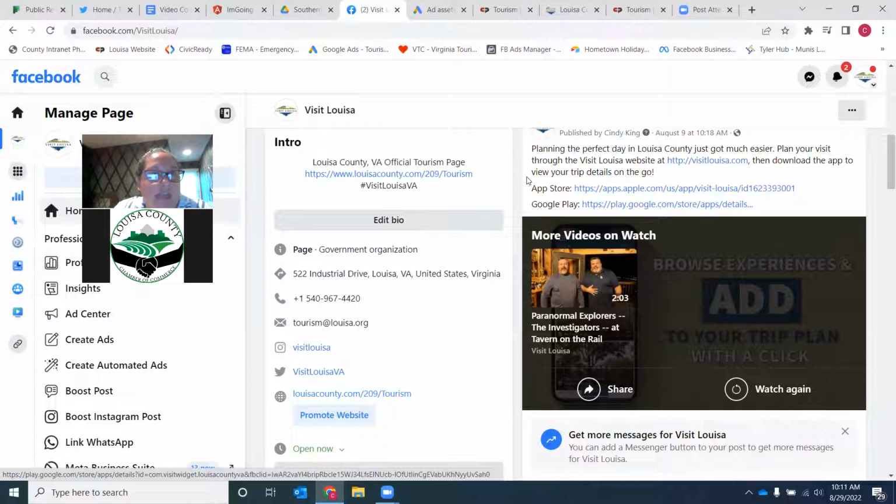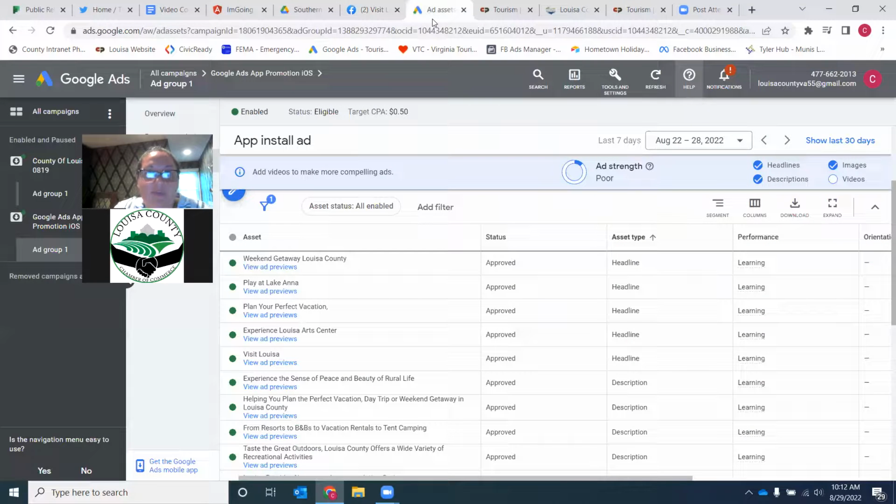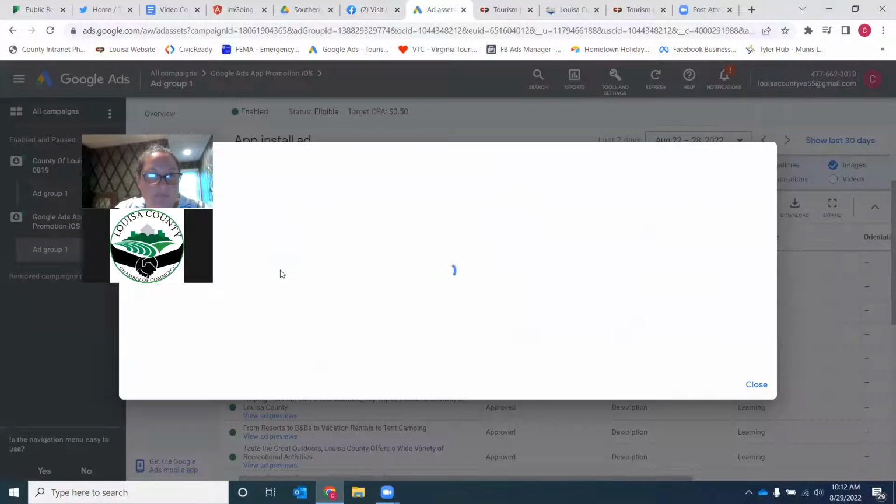This morning we started advertising the app on Google so for certain keywords, you'll see the app pop up as a way you can download it. This points to the app directly. So if someone's on an iOS device or on an Android device, they're going to get the right link to download it. Let me show you a preview of what those ads look like.